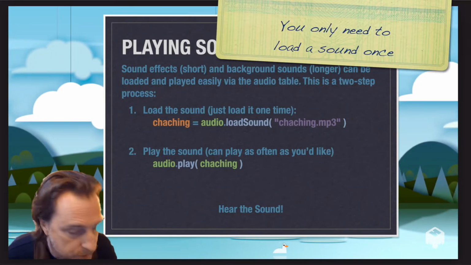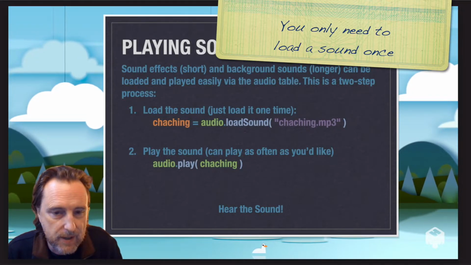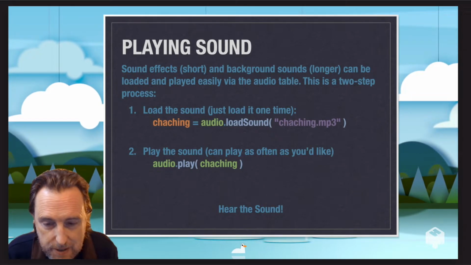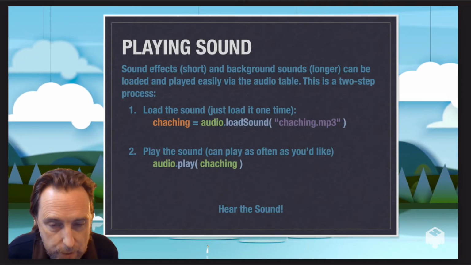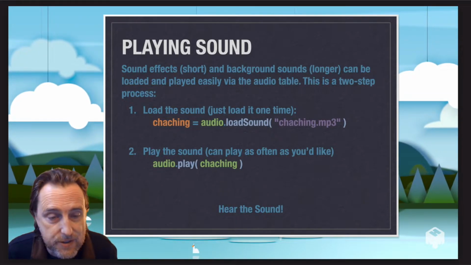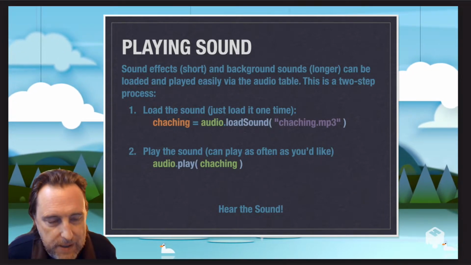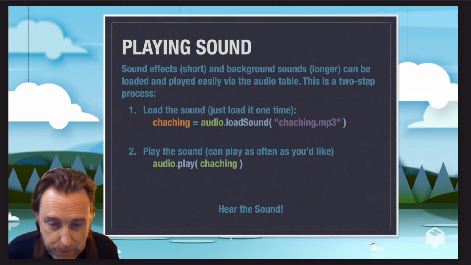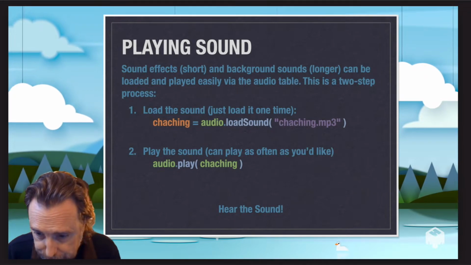And you only have to load the sound once. So there's no need to reload the sound every time you want to play it. You load it once. I typically put load statements up towards the top of the stack so that the sound starts loading right away, because it's not necessarily going to load instantly. And then anytime I want it to play, I call audio.play. So you load it once, you play it as many times as you like using the play statement.